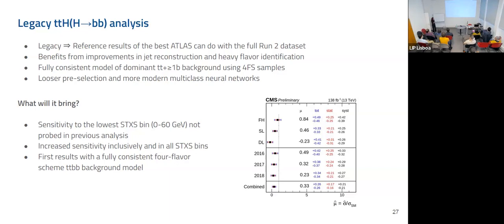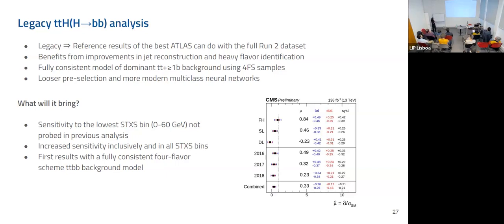So here, the good part of this is that of course, we do everything at once, but also we are not so dependent on mismodeling of more complex variables, which was a problem in the previous analysis because we used many variables. Some of them are angular variables, and in some cases, even though we check the modeling, we know that there are some mismodelings in these variables, which is of course not ideal when training a multivariate method. So what will we get out of this analysis that we haven't seen before?